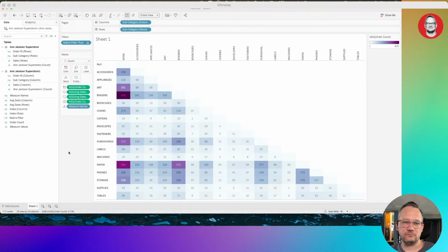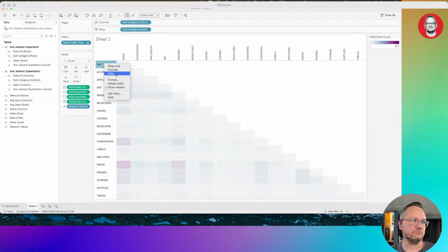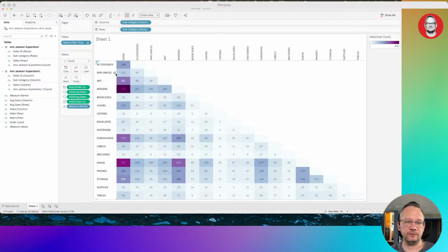It was formerly a left join, now made an outer join because we're changing the level of granularity on the worksheet. So what we need to do is just hide this. That's all we need to do. Easy peasy, lemon squeezy.